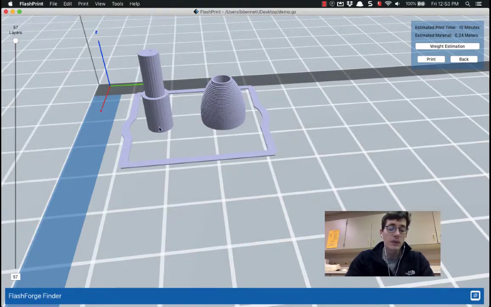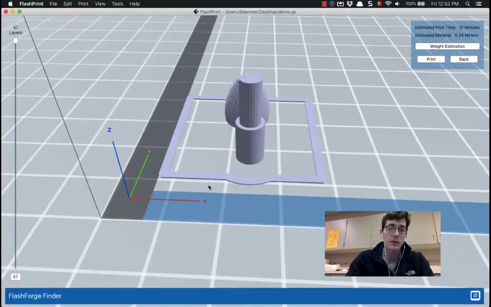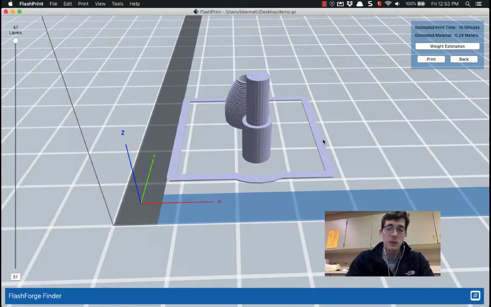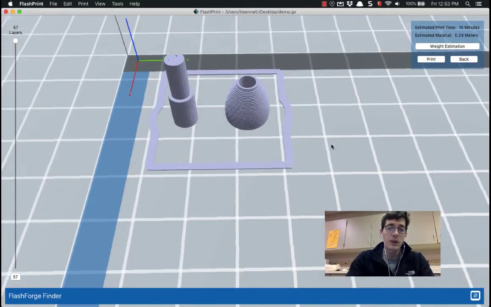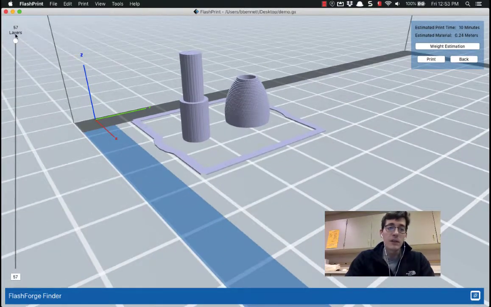Sometimes you're going to want to move these. So like if I was actually doing this one, you can see I'm really close to the edge. I would probably move these over a little bit just to avoid my print going off the side. But that looks pretty good. And, excuse me, I can check my layers and see how it's printing. And over here in the top right, it gives you some estimated information. These are pretty small. It'll maybe take about 10 minutes.